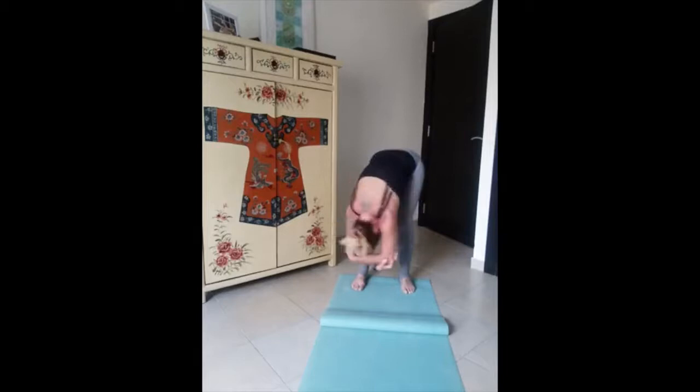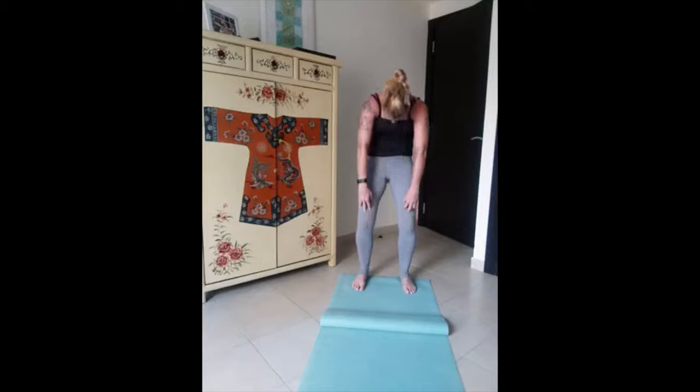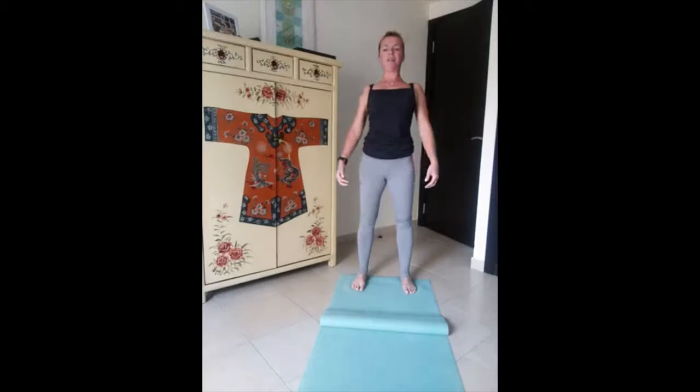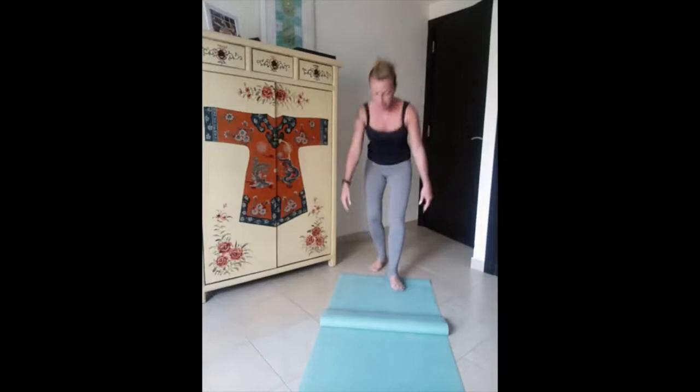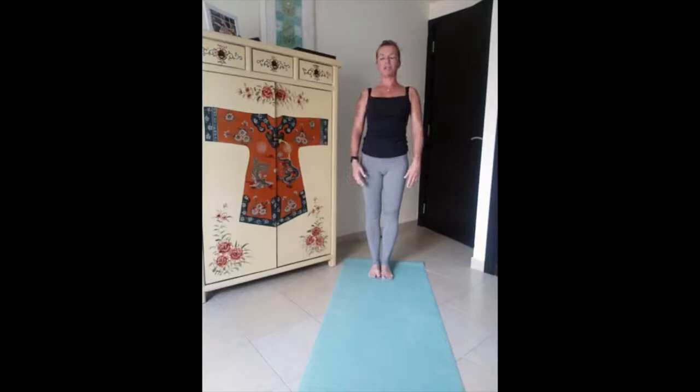And then slowly we release the arms, still with your legs bent, and roll the spine vertebra by vertebra until the top — your shoulders and head will arrive last. Then we shake a bit to release the effort. And from here, at the end of your mat, we start a couple of rounds of Sun Salutation A. Take a deep inhale, arms up, palms together at the top of your head.